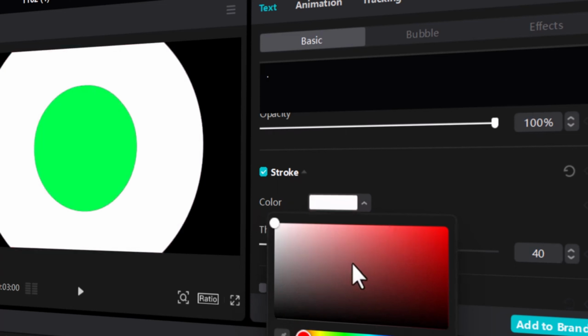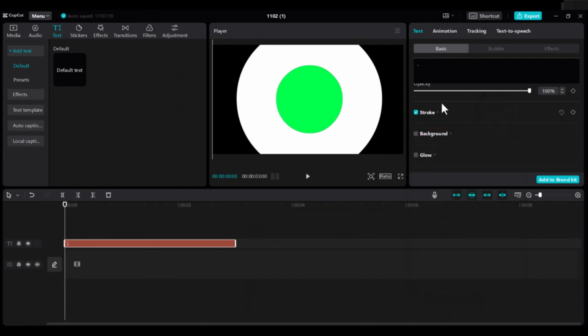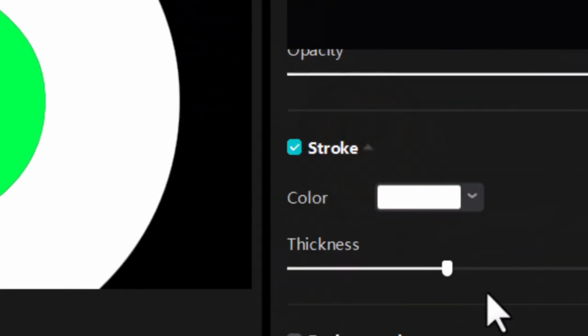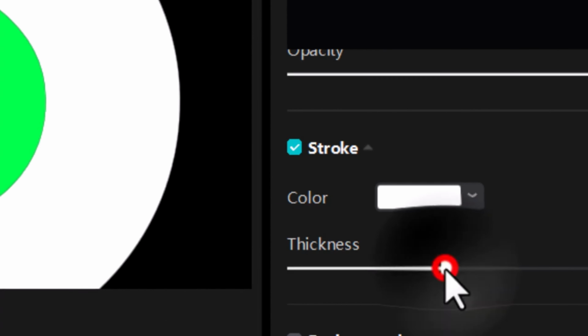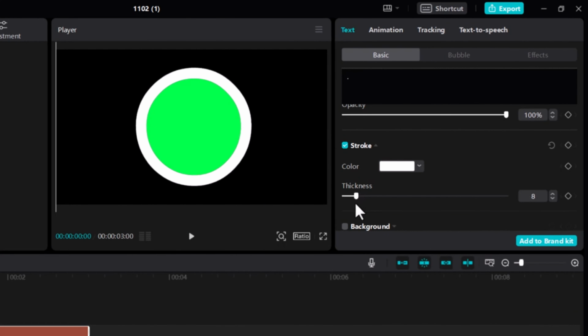Now it depends on you, whatever you want your progress bar to look like. This is where you start customizing. So I'm just going to show you the default process. I'm going to select a white color as the background. Now you want to click on the small arrow right here, and that will expand our stroke for us. Okay, so the next thing we're going to do is adjust the thickness to make it a reasonable progress bar. As you can see, this is now making a whole lot of sense.